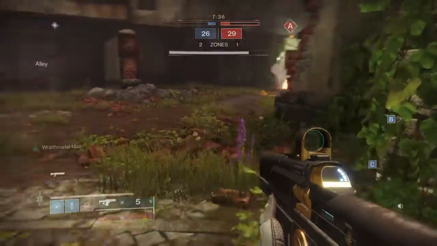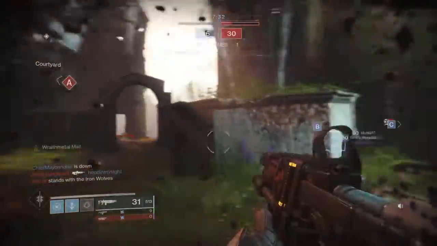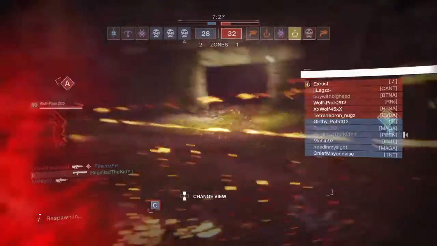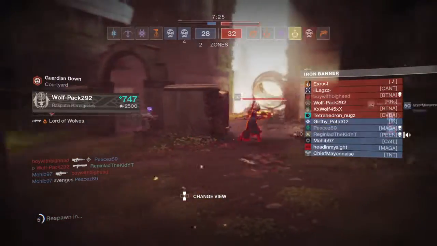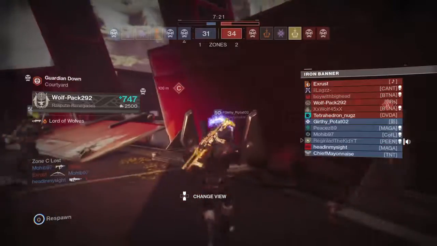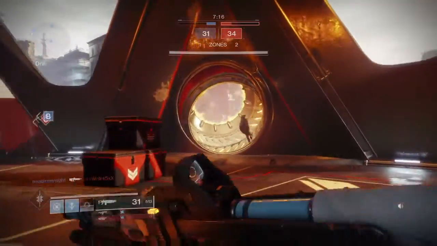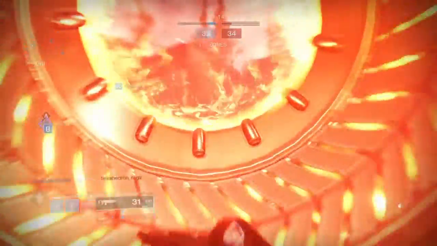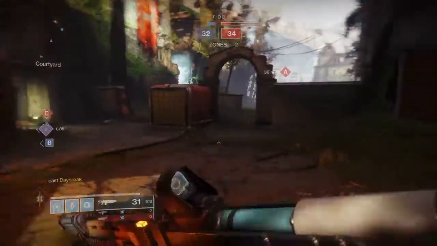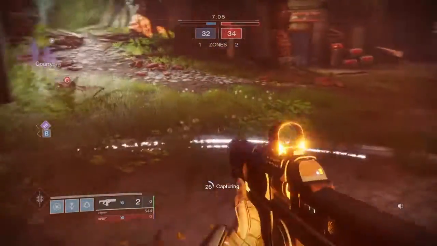Let's not rush it. Hunting. Shit. There's a wolf. Wolfpack is his name. You gotta keep that in mind. We lost C, so they're probably not spawning on A. For as badly as we're playing this match, we're actually really close in score.